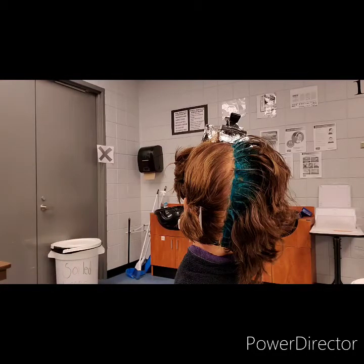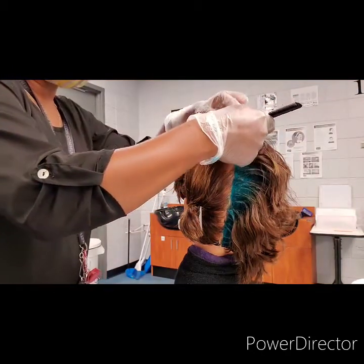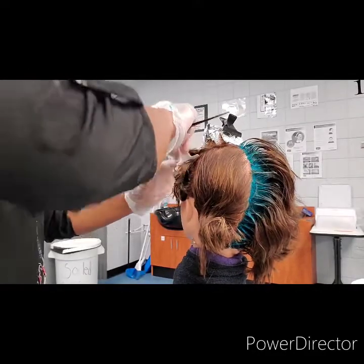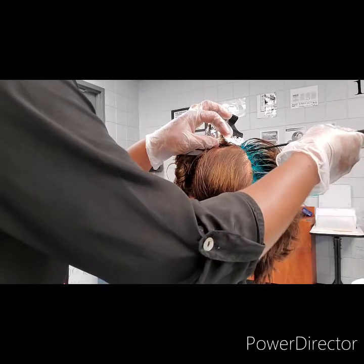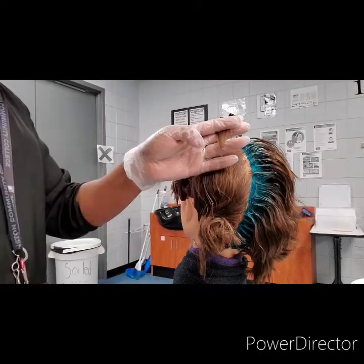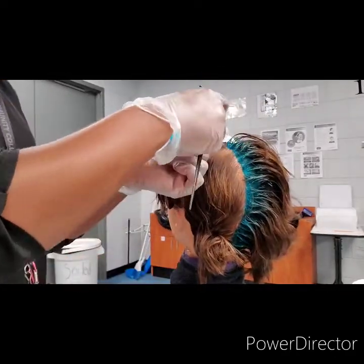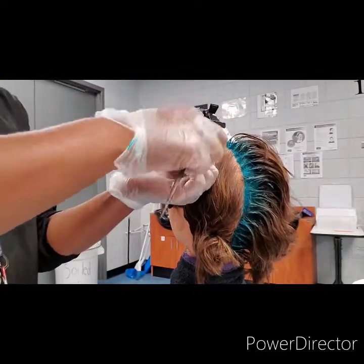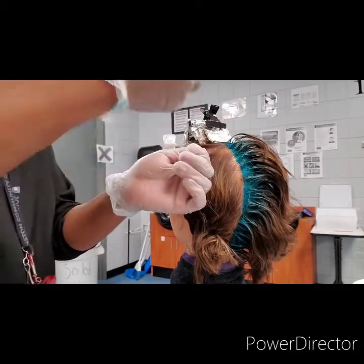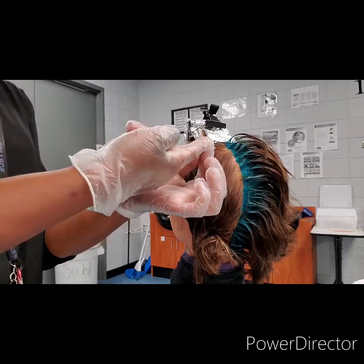When you're doing a relaxer retouch, the subsections are also one-fourth of an inch wide. So if I was going to do one subsection, I'm going to come below that one-fourth of an inch and go from one side to the other side. This is a real-life subsection — I can start anywhere in this area. I had it kind of pinched in my hand because the subsection is thin, really skinny. I want to gain a little bit of control when I apply it. I like to pinch my end — I pinch out one inch so I know not to apply it there.